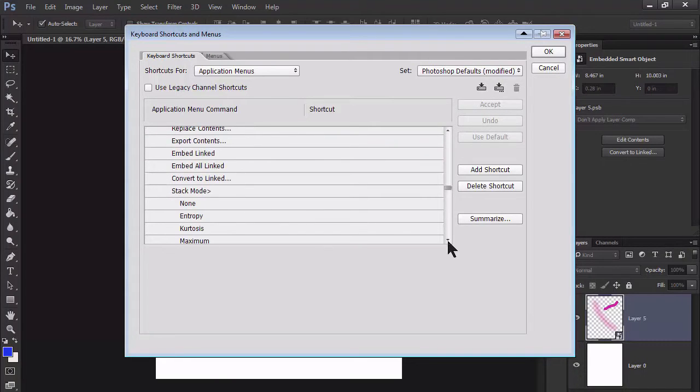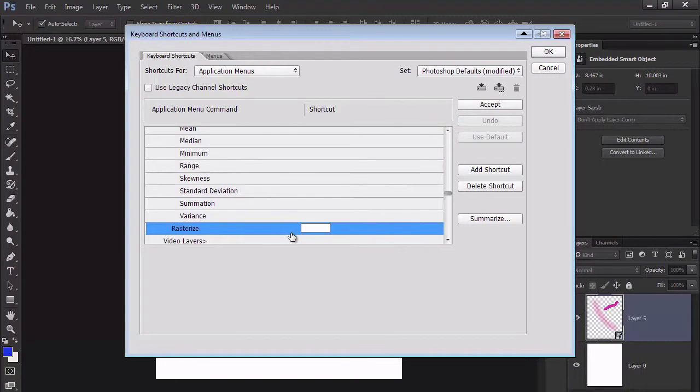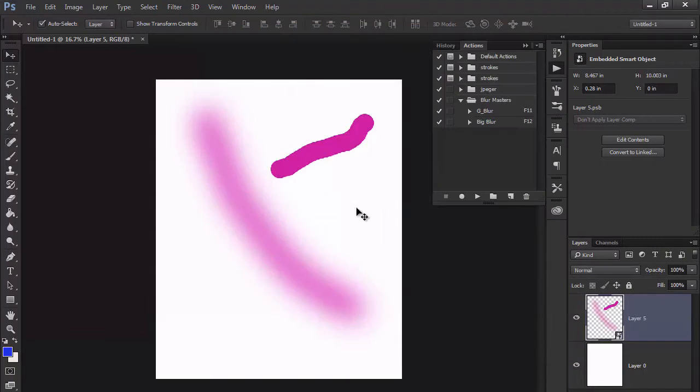Let's see what else I might want to set up as a shortcut. Rasterize. So these two we're definitely going to use. So I'm going to hit this and save it as Shift and F2. And Photoshop tells me this is an action which will override the command. I want to click accept. And so now I have two of the shortcuts that I'm going to use quite a bit throughout the project as a part of my layer organization process.